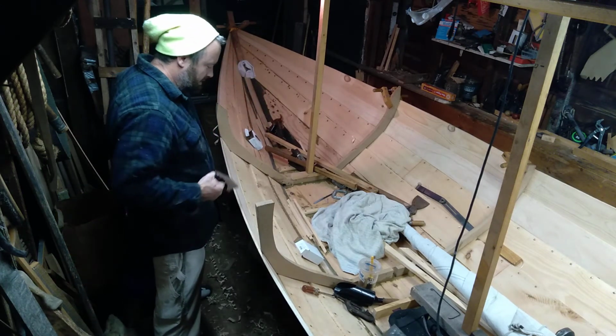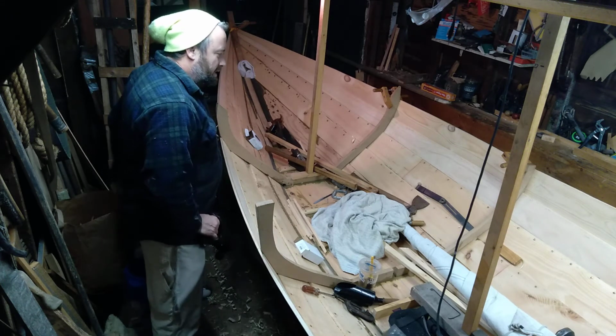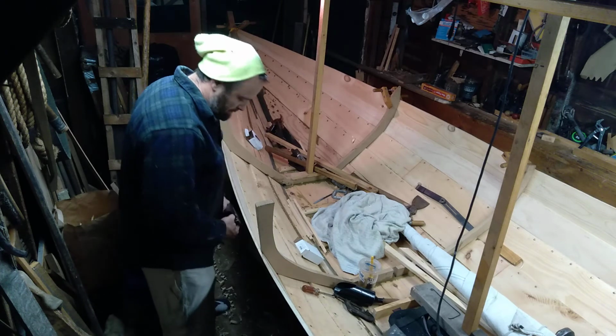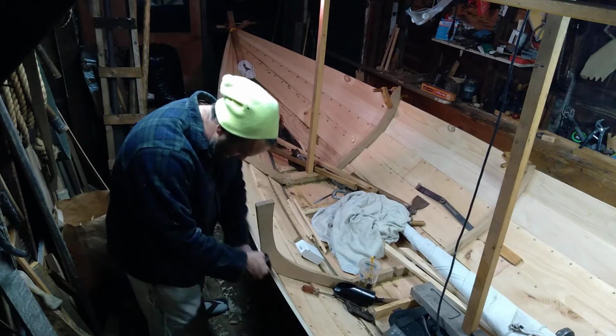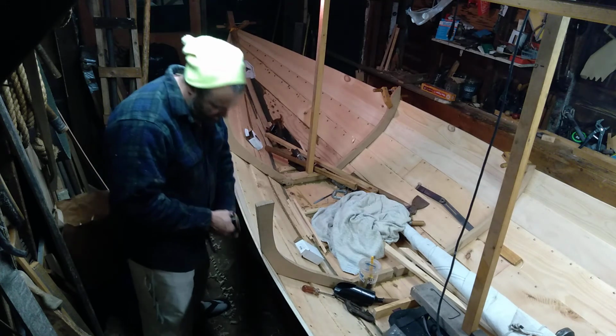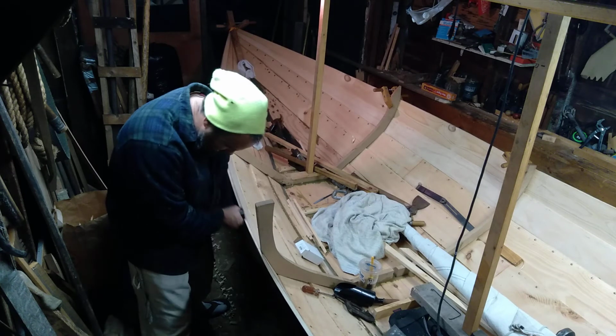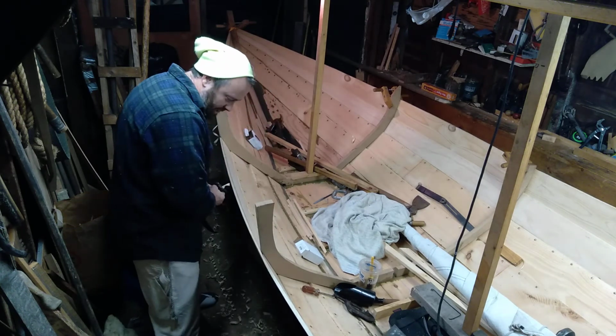Like I was saying, you can set your plane pretty deep. Set the blade pretty deep, fairly aggressive, because you're taking a fairly narrow cut, and you're shaving that edge off.